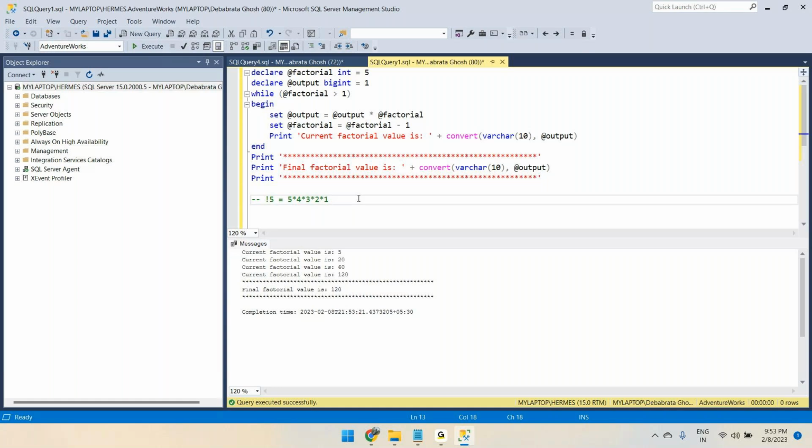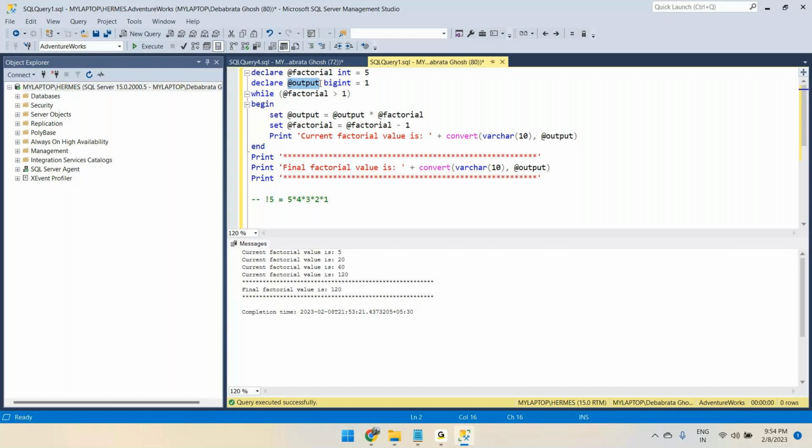Within the code, we have used only the things that we have learned till now, nothing else. So let me go through the code. Declare the variable that we want to find, 5. And then we are declaring the output variable which will hold the temporary value and the final value.